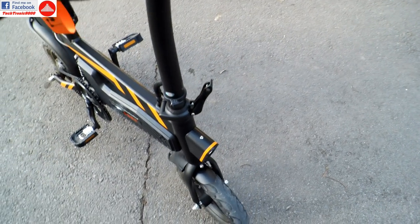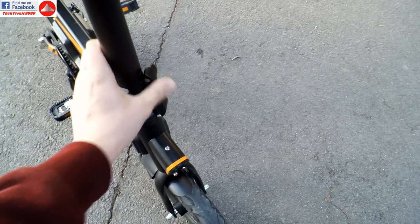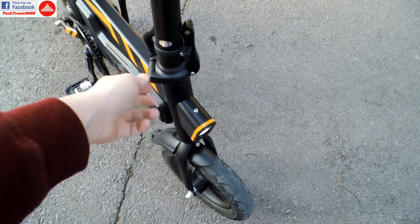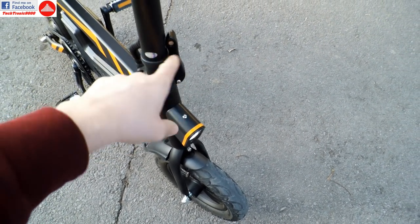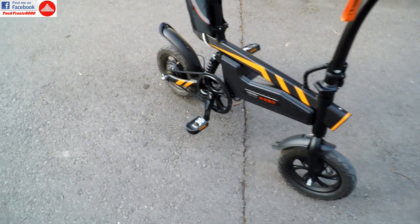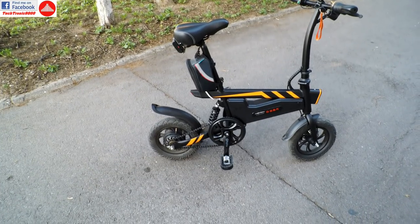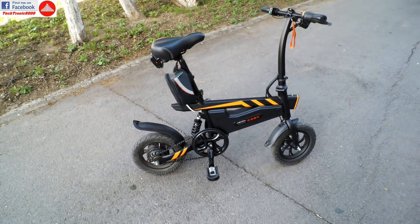And it's very simple to use. You can only use one hand, and there's no play, there's no need to adjust this system. It's very good, and not like on the Xiaomi, it will not rattle over time, so that's really nice, and it will not break. Right, so the cons.